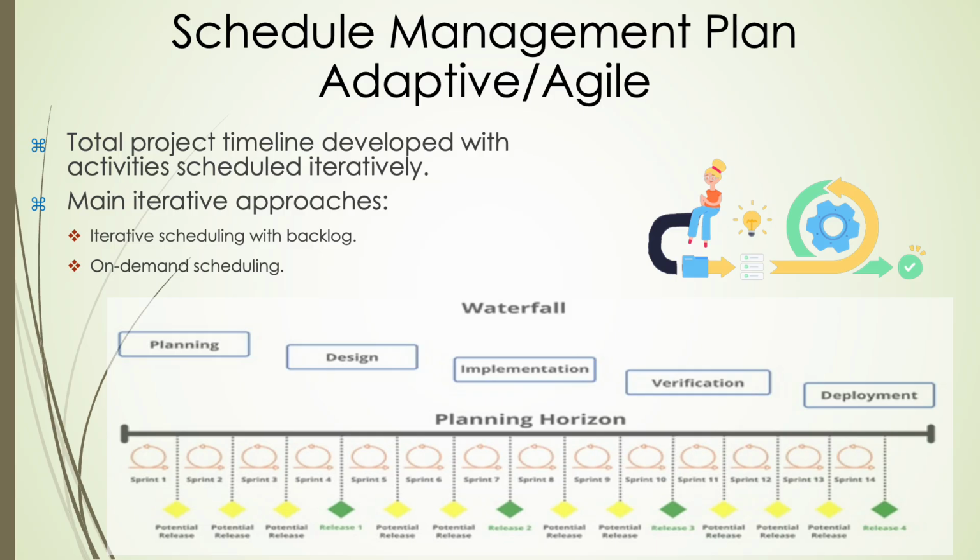Project schedule management involves creating a schedule management plan that defines how the project schedule will be developed, monitored, and controlled. Key inputs include the project charter, project management plan components like the scope management plan, enterprise environmental factors, and organizational process assets. Expert judgment, data analysis, and meetings are primary tools used to create a robust plan.